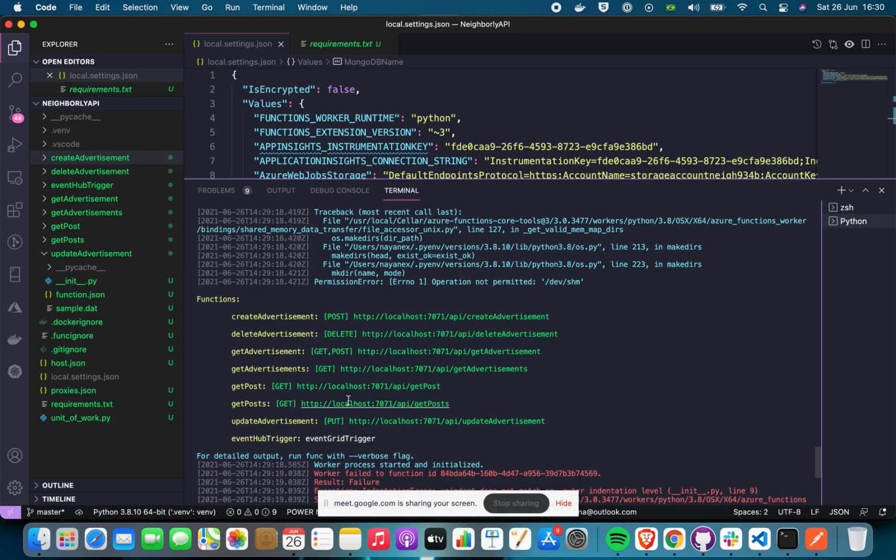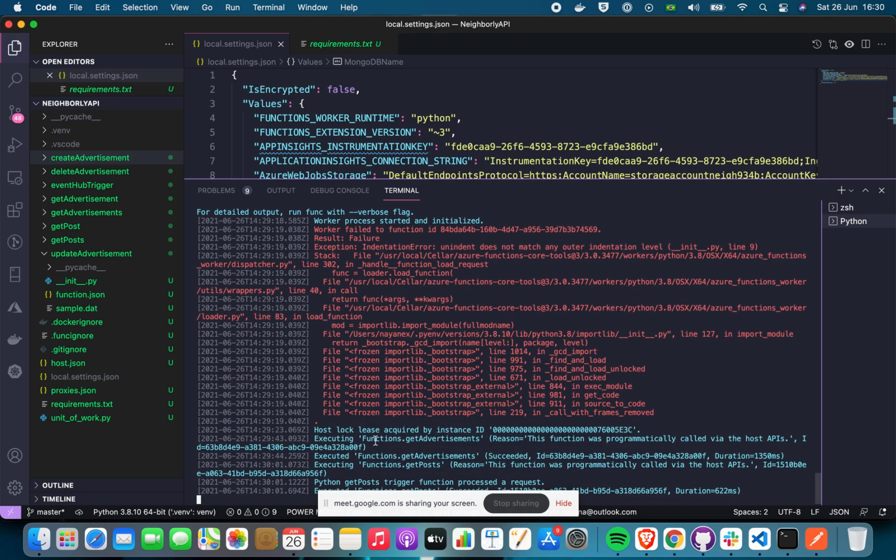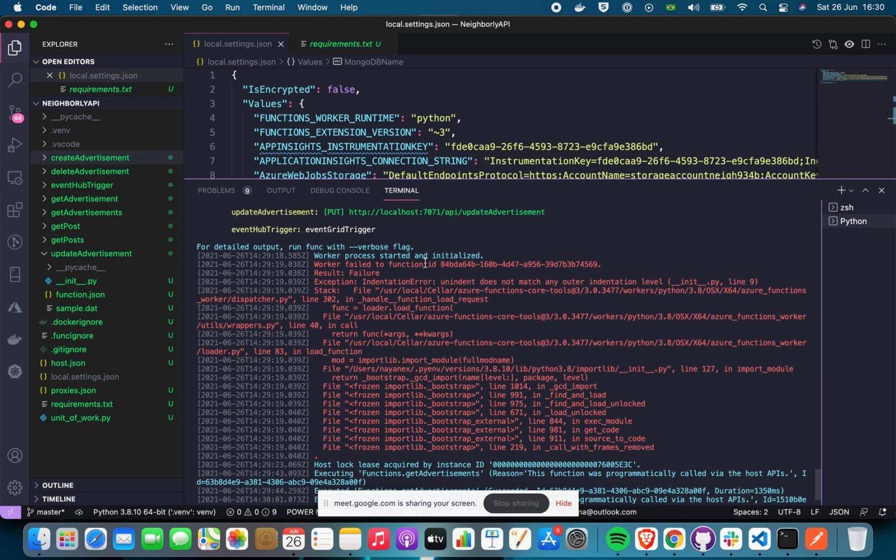Yes, but we are not working on this yet. This is the last step. This one is coming from Azure Function. I think it's just because I'm using version 3.8 of Python.